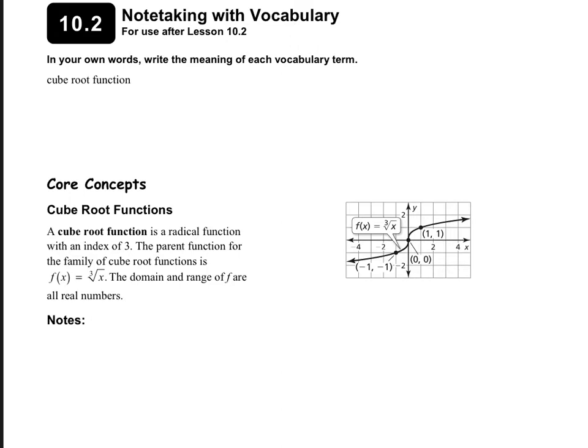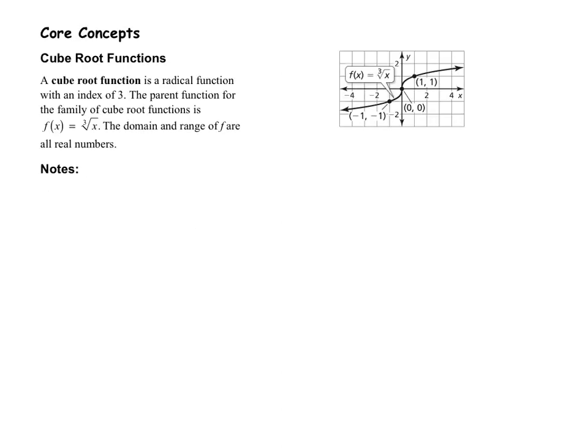Today I'm going to be teaching you Chapter 10, Lesson 2, which is graphing cube root functions. A cube root function is when you have a cube root where the independent variable is inside the root. In this case, the independent variable is x. So this right here is the parent function for the cube root functions. Let's go ahead and plug some numbers in there and see if we can figure out why.